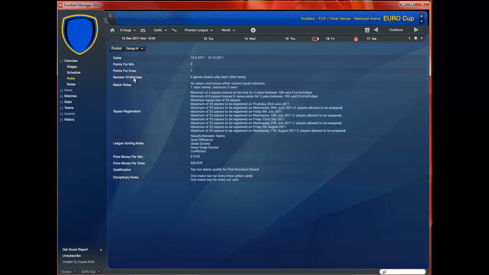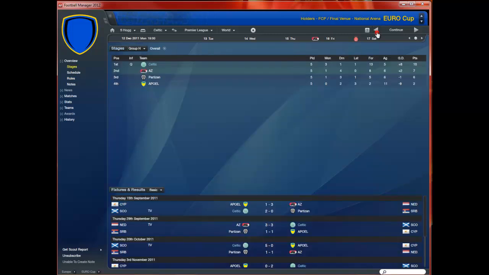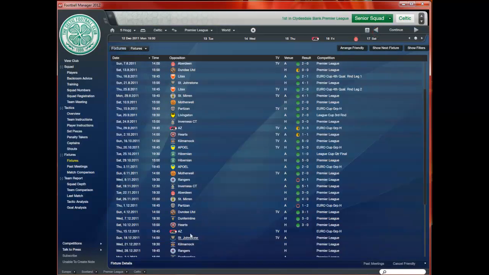Don't know if it says on here. No, it doesn't actually. No, it's results between teams first of all, and then goal difference. So we drew against them in the first game, so we need to at least draw against them in this one actually. So if they beat us, they'll go through ahead of us, which is a wee bit annoying, but what can you do? So that's actually our next game.